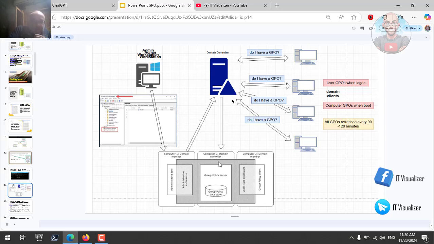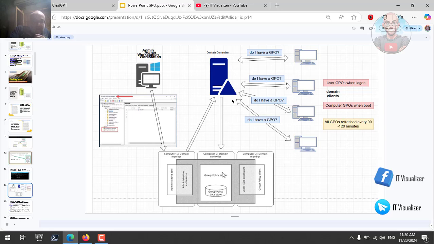Then after creating it, we have the client side. The client will check the group policy components through the client side extensions to define which parts of the group policy will be applied to which parts in the operating system.